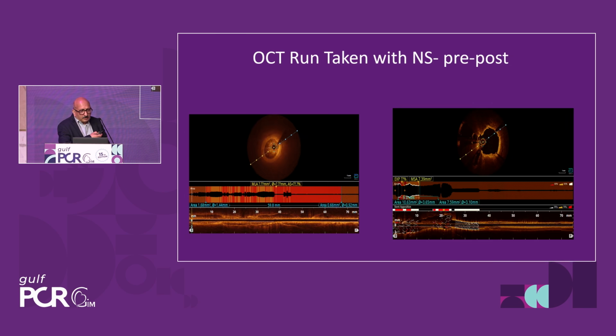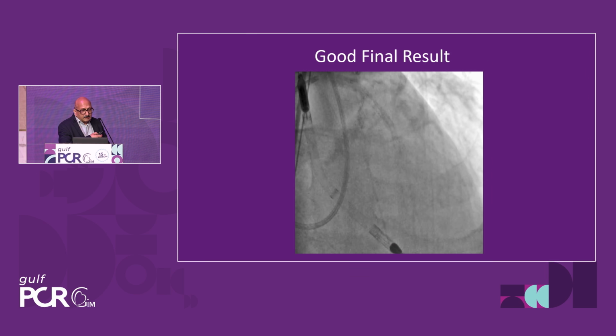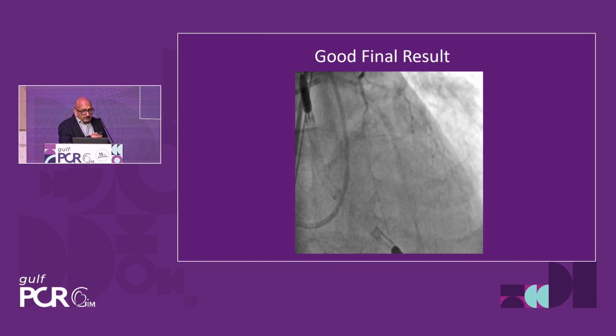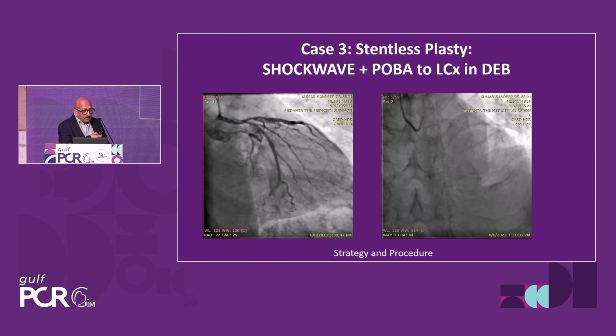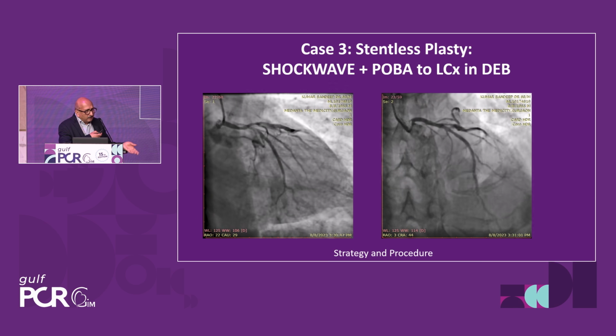So we did all that, and did an OCT examination with normal saline. This is a normal saline OCT because this is a patient where we wanted to do an ultra low contrast PCI. Here you can see that the result is very good, and we were able to achieve a good final result. Then the last case is a stentless angioplasty in pure osteal lesions.